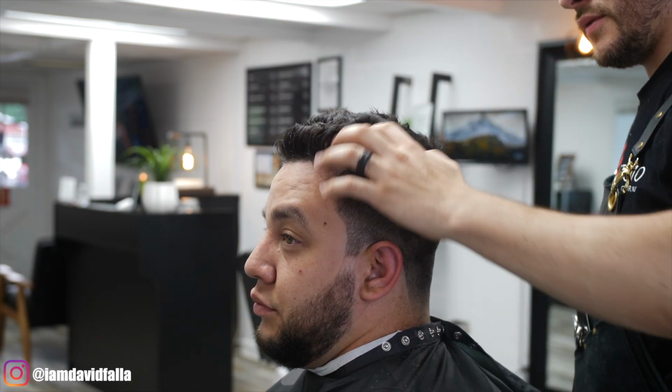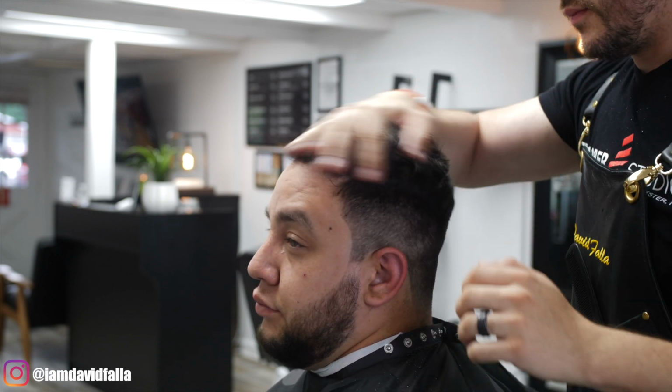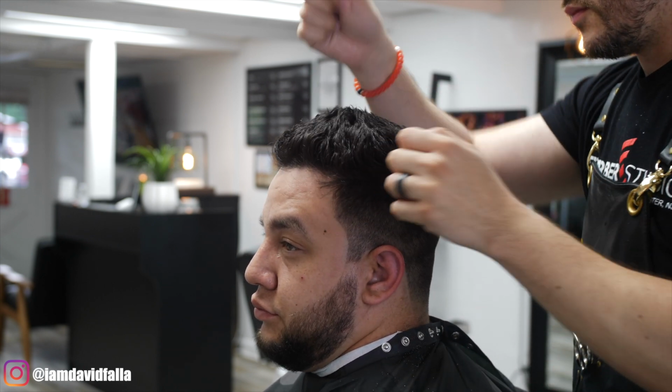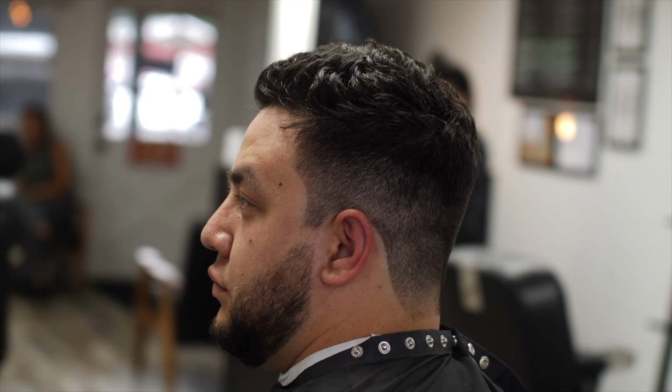Once we're done with the shaper, we're gonna add a little bit of styling powder, which is just gonna lift that hair up a little bit and create the separation that we're looking for. And that's it, guys. This is how my client looked before. This is how he looks now. It looks completely different. Very nice haircut, and it goes very well with him.